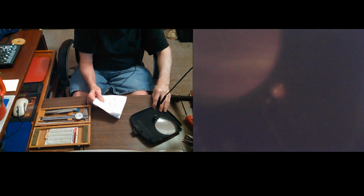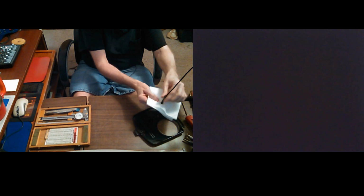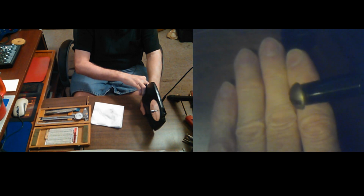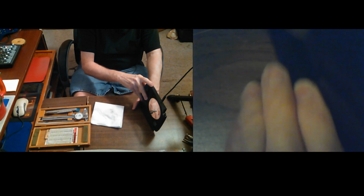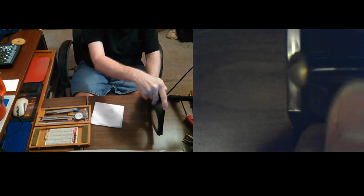Normally I don't clean it with water. I think it's, yeah, okay, it's working again. But that color, I guess the coloring was from the smoke. It's still too hot to hold on to. When the light's on, this thing gets so hot I can't hold it. But there you go. See, it's still sticking out a little. I was thinking I wanted it screwed in all the way, but I'm going to try it before I decide. I really hate to screw that in anymore. I really think it may have bottomed out.